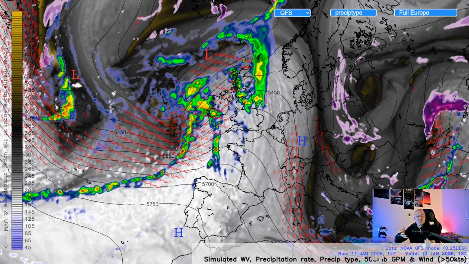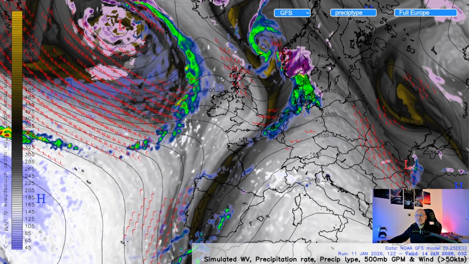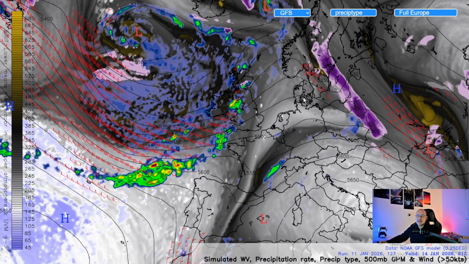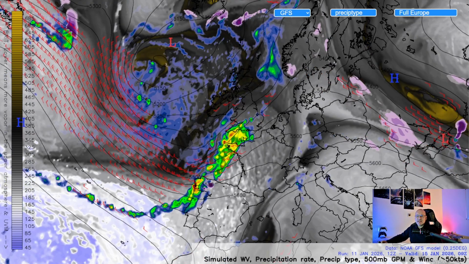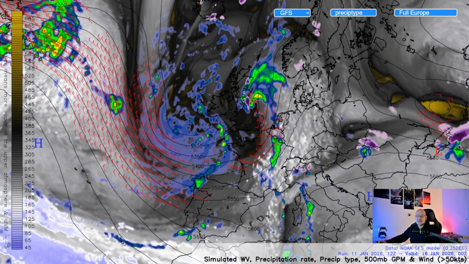So common knowledge would dictate that if these frontal boundaries from the Atlantic would scour over the European mainland, with the freezing temperatures being pushed towards the east, one would think that the precipitation would not fall as a frozen precipitation type anymore. So let's see if that holds true. As all these lows move towards the European mainland, you see these frontal boundaries here bringing in precipitation. So does this precipitation fall as snow deeper towards the northeast? Yes. But as we go forward in time, we don't see any snow signals anymore.